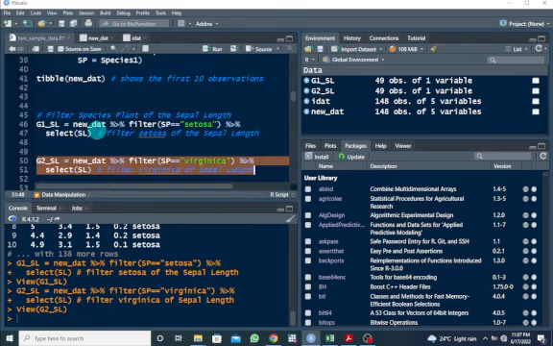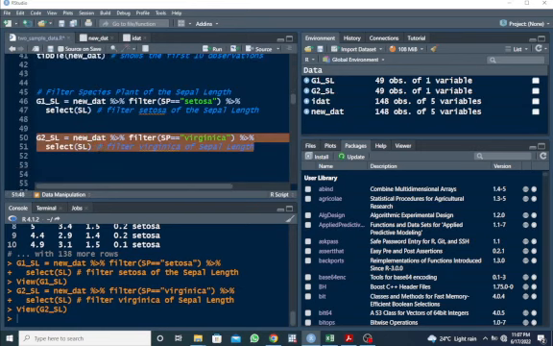So the next thing is to basically do some exploratory data analysis before we can know whether we are going to make use of the two sample T-test or the Mann-Whitney U test. But this will be similar to the one that we did under the statistical methods for analyzing one sample data in R. We basically use the same information. We extracted or filtered that of the Setosa of the sepal length, and we also filtered that of the sepal length for Virginica.